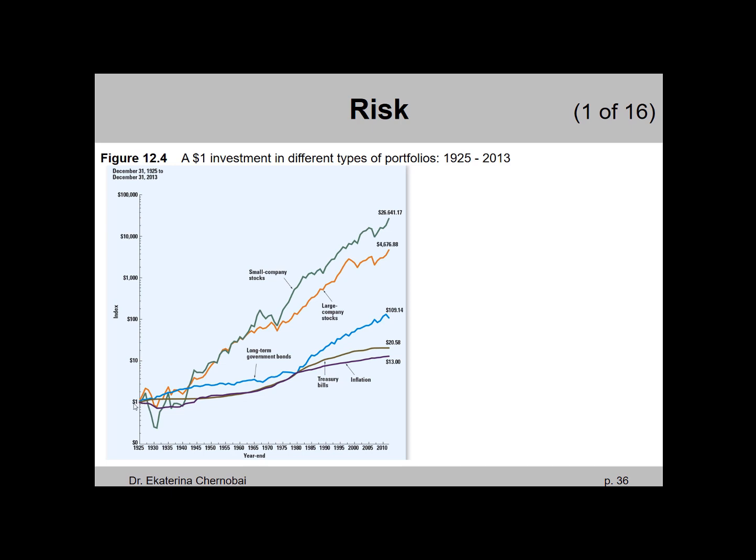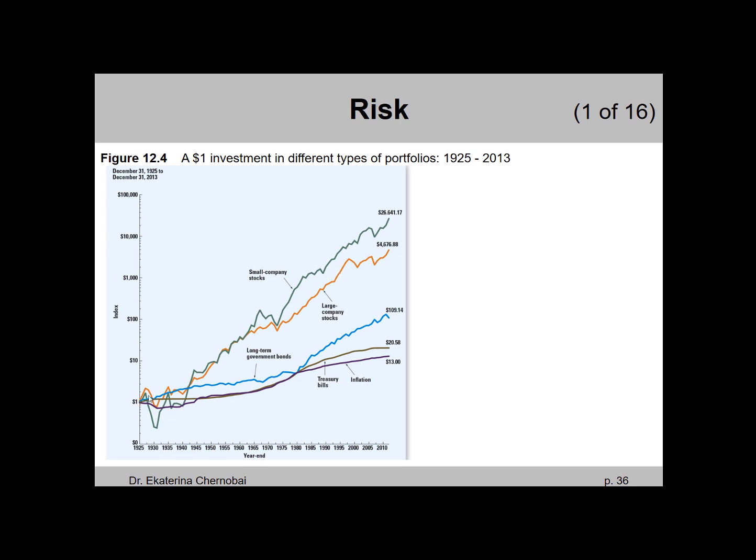One bought however many shares of stock he could with $1 of small companies, different small companies. That's the green line. And so when $1 was invested in 1925, it was more or less increasing in value over time as prices of shares of stock of small companies in that portfolio were going up over time. The second person also invested $1, but instead into shares of stock of large companies. That's the orange line, a little bit below the green one.